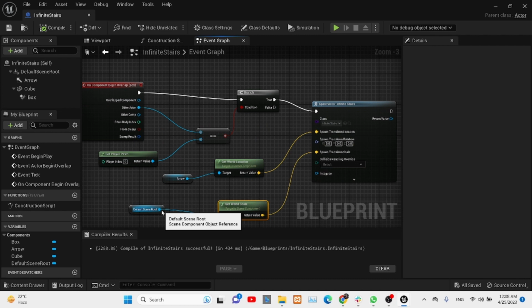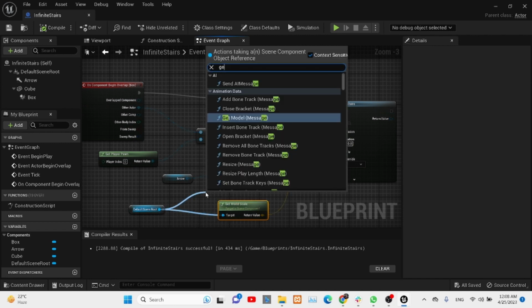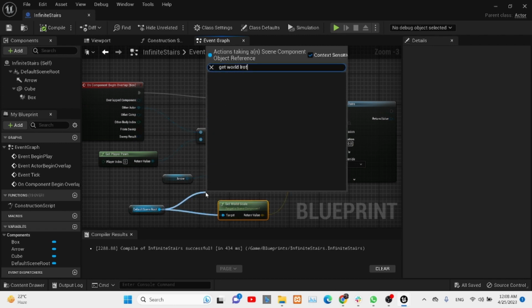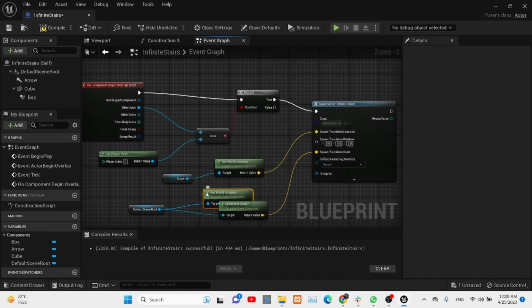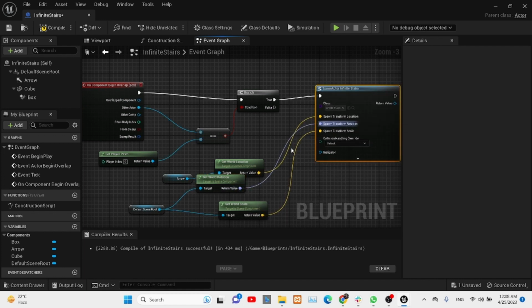Just get from here, get world rotation, and spawn it there. Now let's test if it works.